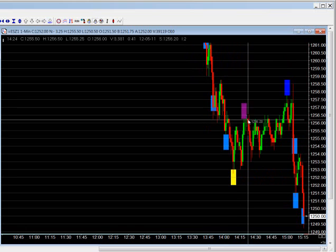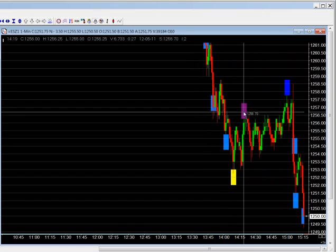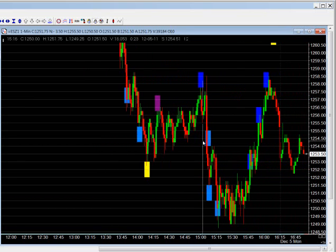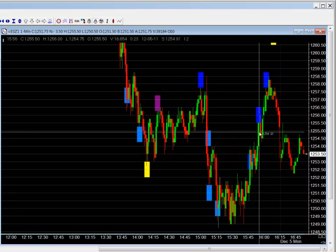Then we come up to this purple power point. It's held the market as well, so it's going with the downward trend now. It's pulled back, the purple's held, and it pushed the market back down. Then we've gone sideways again, and then a little bit more news affected area here. So even though there's a bit of movement here, you can see very erratic, very news driven. The market certainly got no pattern or no formation about it, and pretty much untradable.